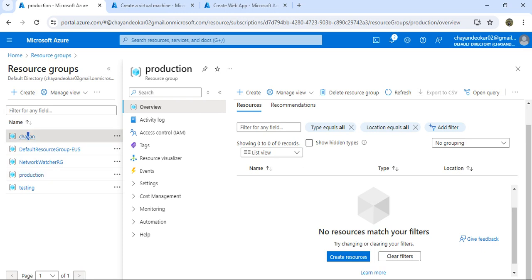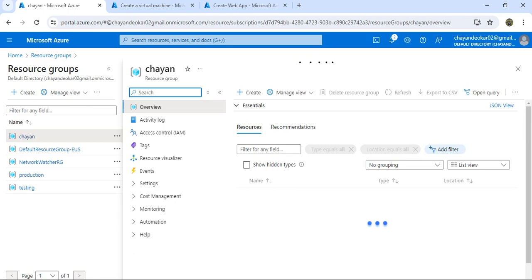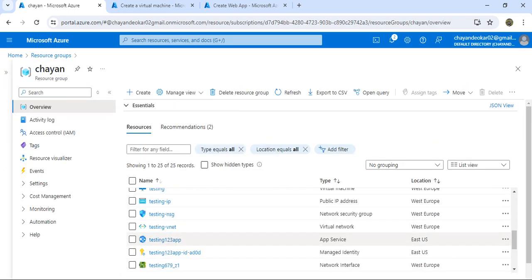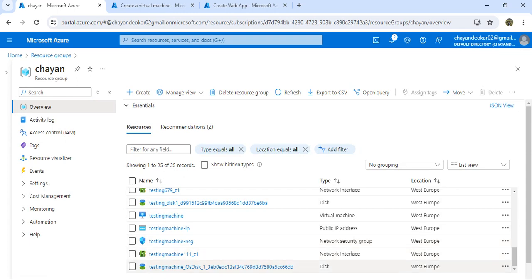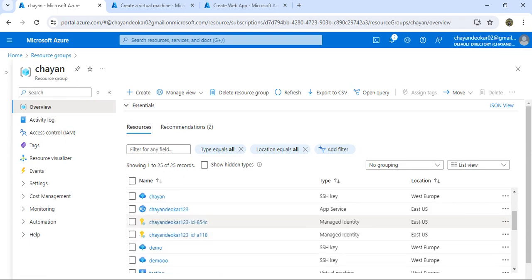I already have some resources working here. You can see in this overview what all is running. We have been running a virtual machine and an SSH key. Like this, it shows the overall overview of what belongs to the resource group.